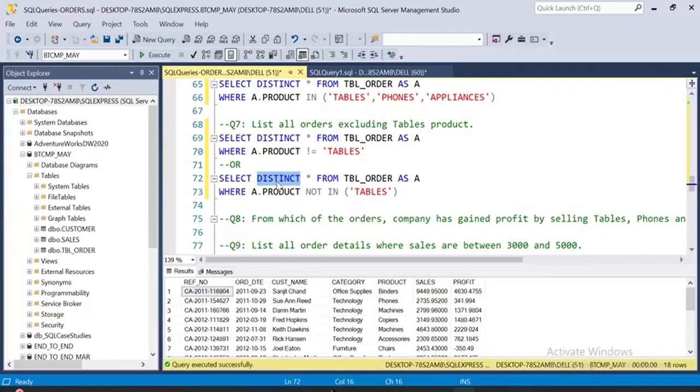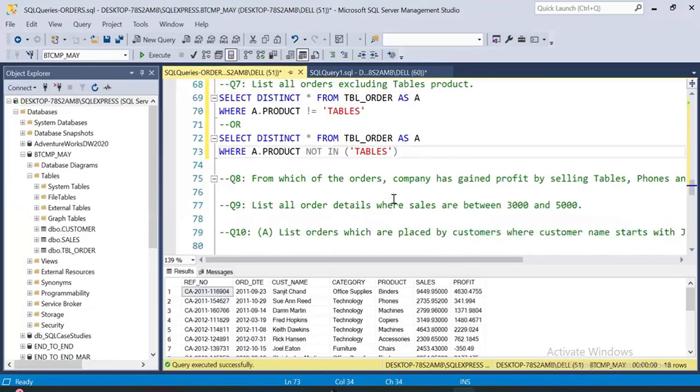Why would I show duplicate data in my report? This is my report, analysis only. All these questions are analysis. So why would I show duplicate rows in my analysis? It is there in the actual data, that's okay. But for the reports that I'll be creating, the outputs should not have duplicates. Done. 18 rows, same output, not in tables. If you have multiple categories to ignore, you can give comma and the other categories. Okay. This is question 7. Question 8.